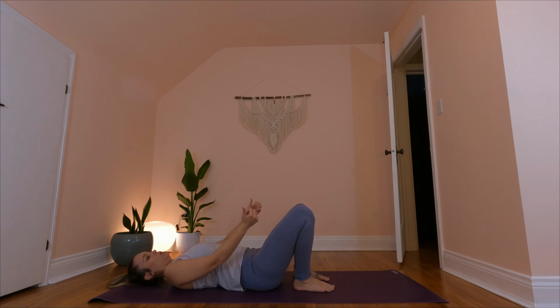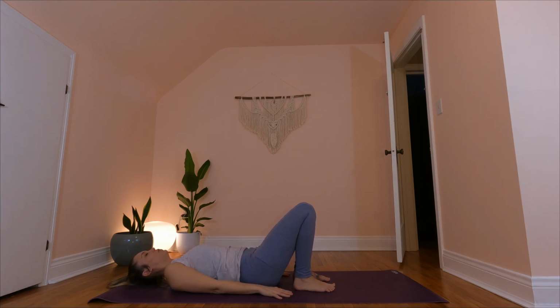If you felt like your legs were really splaying to the side, you can take a yoga block or a book or something like that and put it between your thighs, just as a reminder to keep that squeezing motion with your thighs. Okay, so start to grow those roots into the ground. Start firing into your legs. Your neck is still nice and long here. It shouldn't feel scrunched or anything like that.